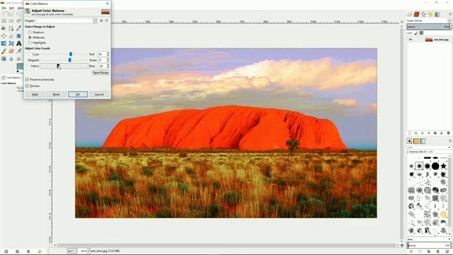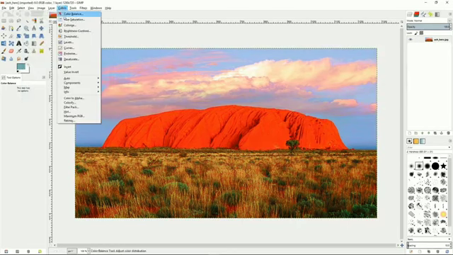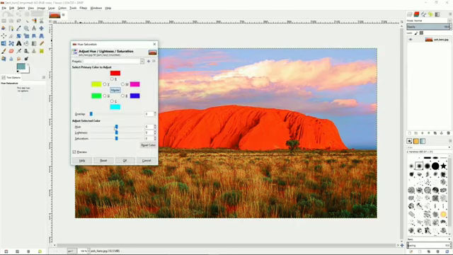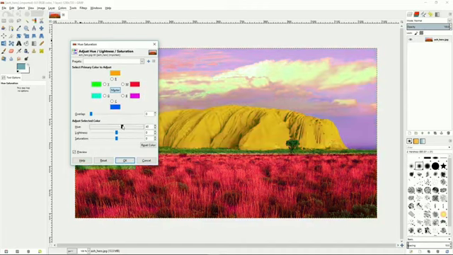And as you can see, we can change these values to increase more of the color that we want to add to the image or subtract the color. And we can change the shadows, the midtones, and the highlights of the image. The next tool is Hue Saturation, which allows us to change overall the hue colors that are added to our image.